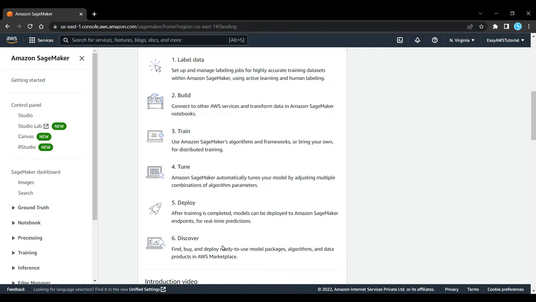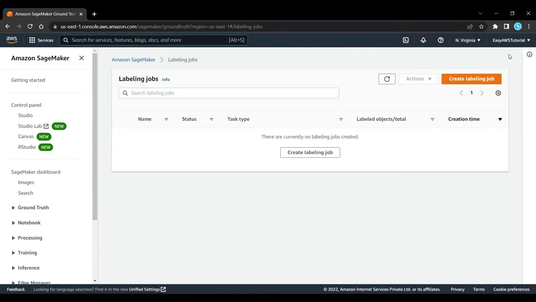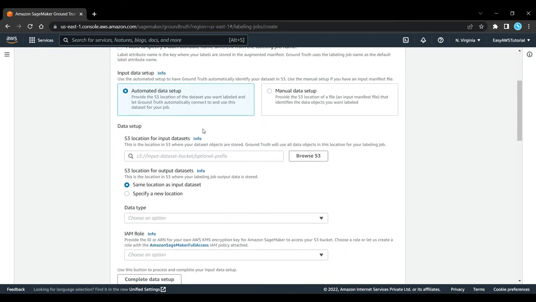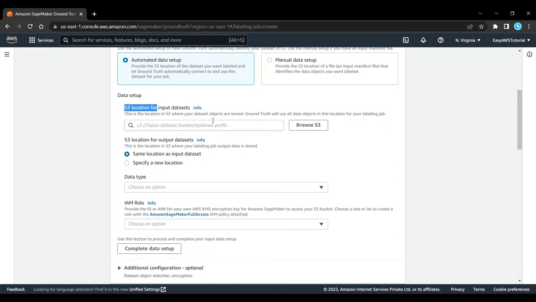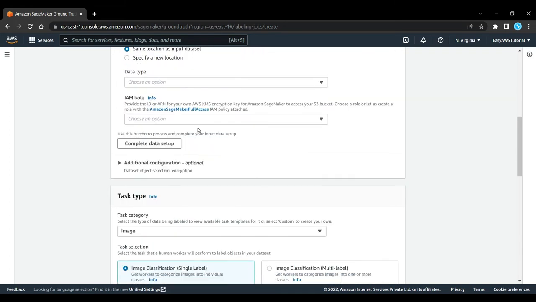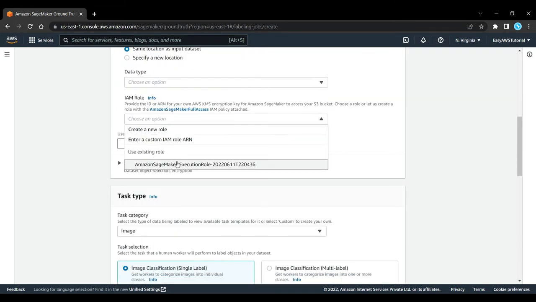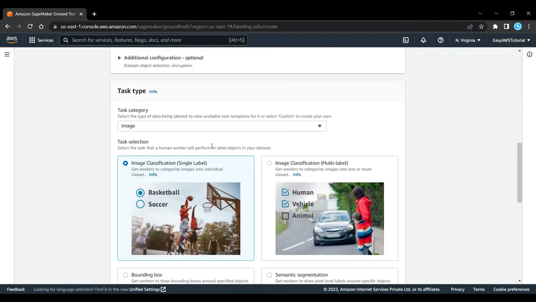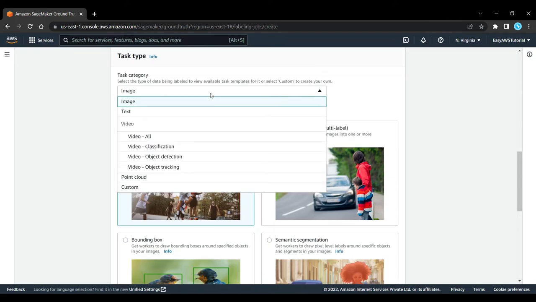So let's start with a couple of features here. Again, I will not be able to go through all of them. Again, there are tons of ins and outs in it. Let's start with this basic one, a labeling job. So here, you can go ahead and create a labeling job. Here you can simply give a name to the job. Here you can specify the source of your data in S3, and you can specify the location here. Then you can specify the IAM role, which is simply the level of access that you want to give to SageMaker. And then here you can specify the task category.